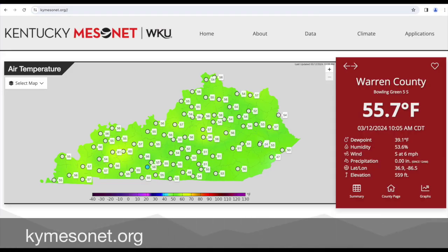And one of the other things to kind of keep in mind with that is that it's really good to, again, make sure that you're keeping at the 5-day average. And you can visit the Kentucky Mesonet website. It's kymesonet.org, and you can punch in your zip code, and it'll give you the nearest Mesonet site for your area. And then the other thing to kind of know about pre-emergent herbicides is to look at maybe doing, after you do that, another follow-up application about 4 to 6 weeks later.